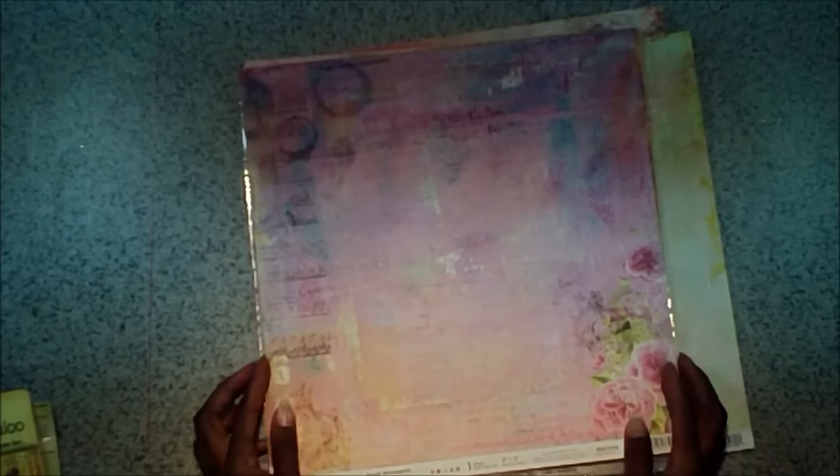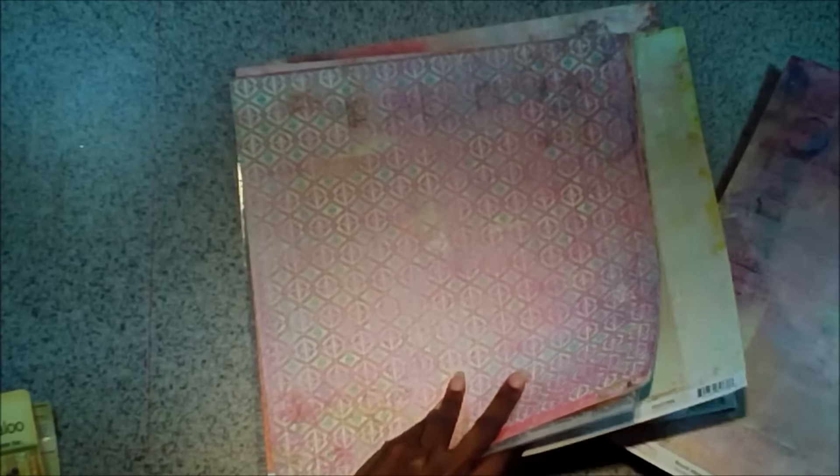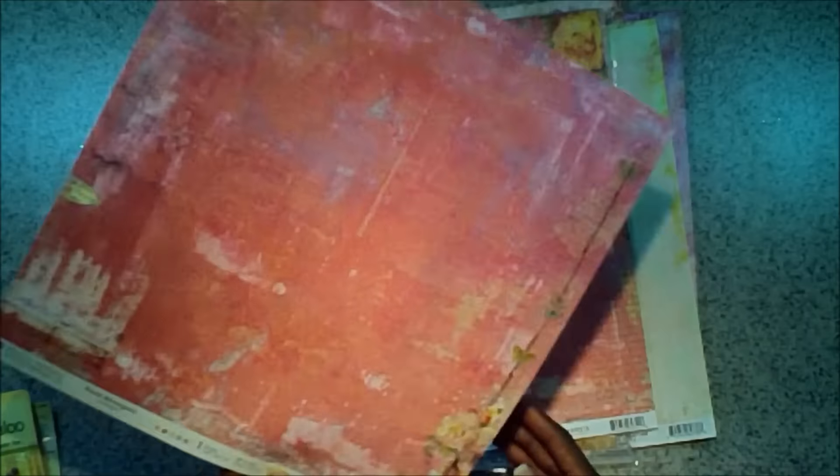Next up we've got Queen for the Day — who doesn't love that name? It's got some water rings and some more prints, just really pretty purples and pinks on both sides. Next up we've got Flutterby. The front side's got some butterflies down the side and up at the top, little bits and pieces of newsprint and some text. The back side is really pretty and distressed. Next is Fly Free — we've got some yellows in this sheet along with some more browns to go with those pinks. A little less of the blue teal color, but still gorgeous.